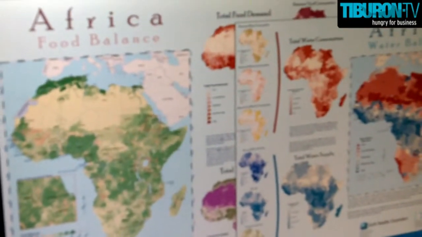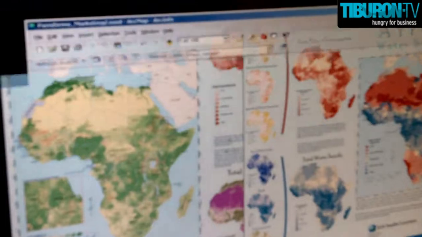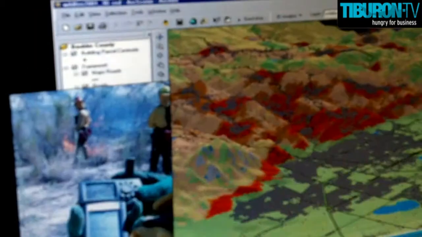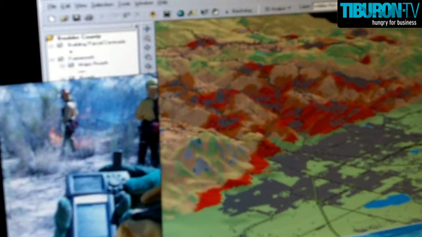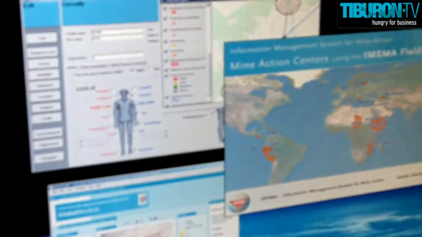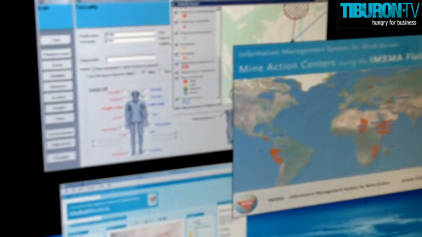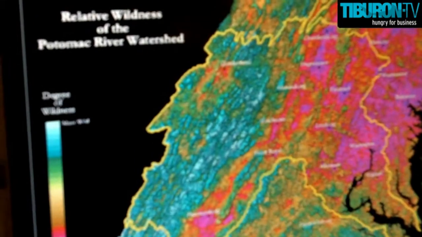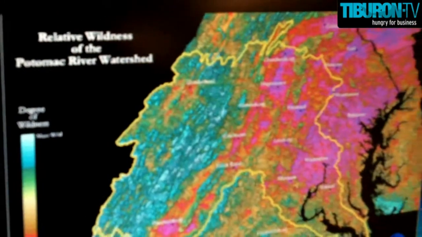Africa. And a takeaway from looking at all of these things is geography is everywhere. Pick a walk of life. I could be a firefighter working with geography. I could be somebody here who is looking at something pretty odd, looking at mines, watersheds.